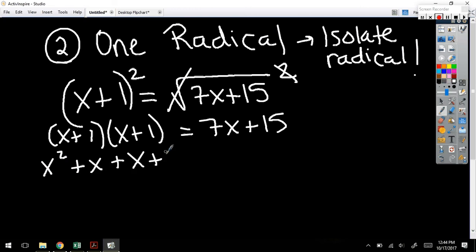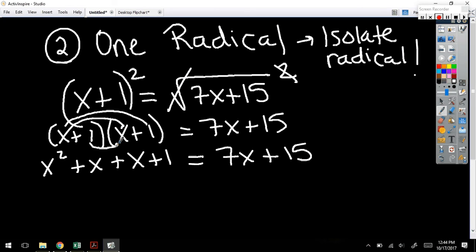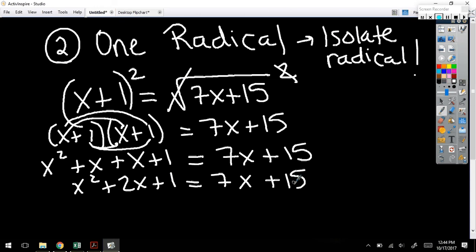I'll write this step by step. X times x. 2x. If I'd just written 2x, everybody would say, where'd that 2x come from? I wanted you to see that it comes from when you multiply out and get your like terms together. Looks to me like we have some type of quadratic.